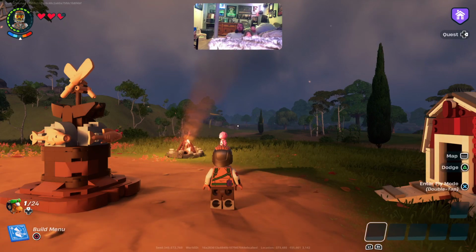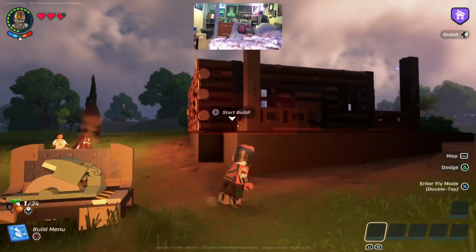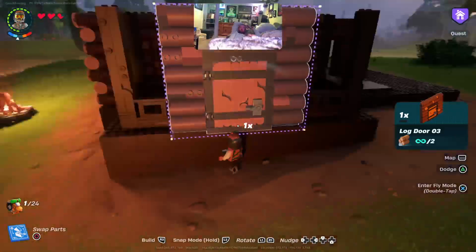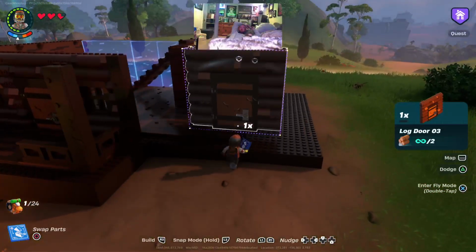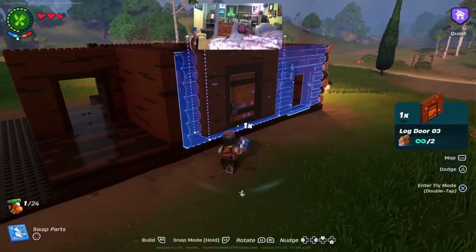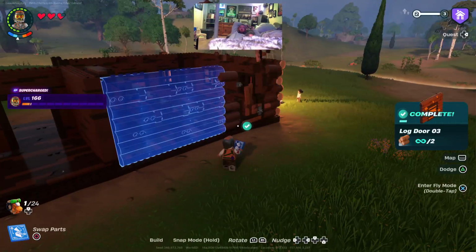Okay. Where am I? Okay, I'll put my hands right here. What are we gonna do? You wanna build? Oh yeah, we're building this lodge. Let's go. How do we get this? Building a lodge. Wall. That's easy.